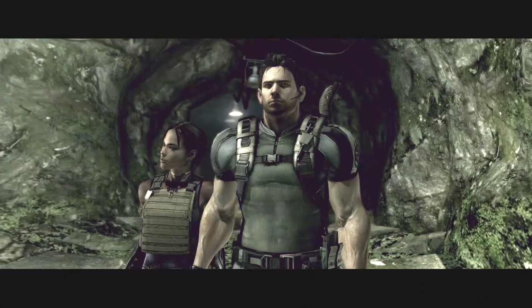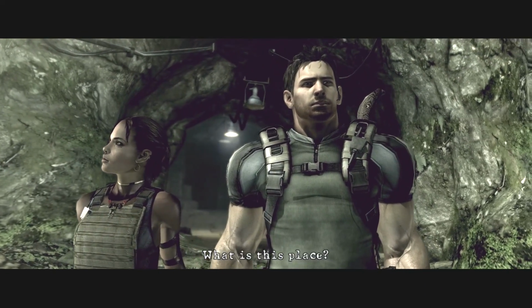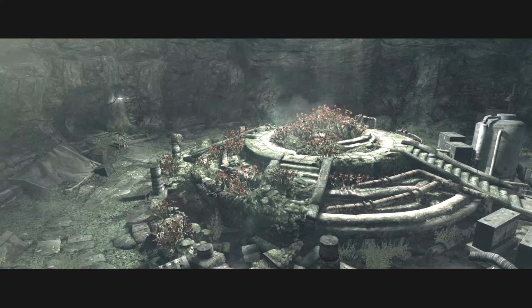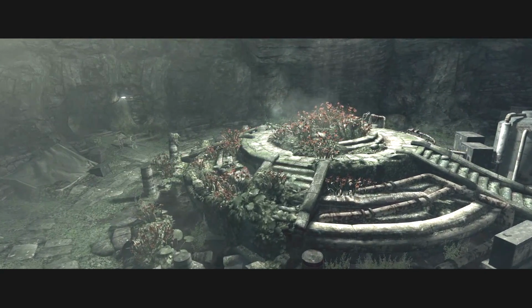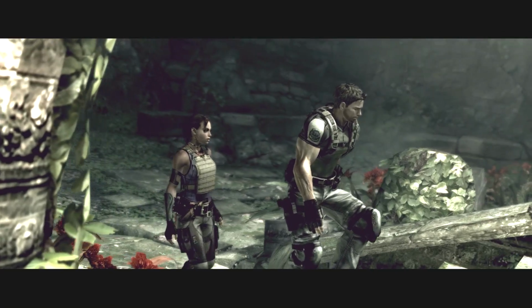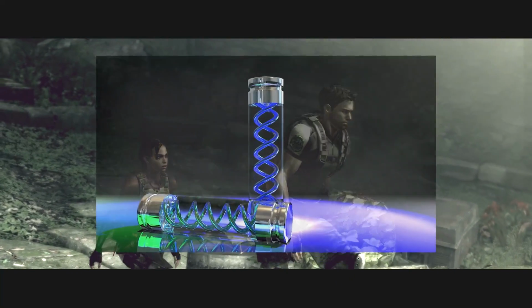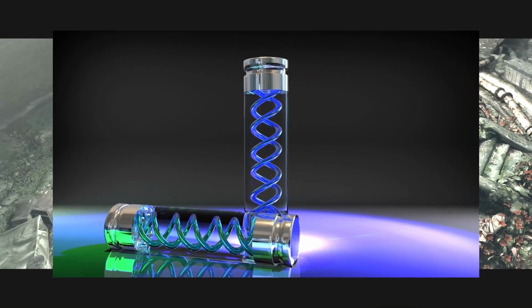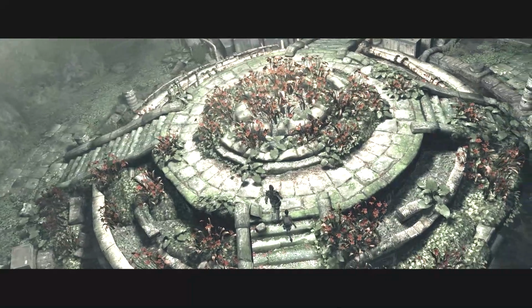Alright, so let's start off with the origins of the strain, which can be rooted back to the discovery of the rare flowers in Africa, known as the Flowers of the Sun, which were hidden in one of the underground ruins of the Indipia tribe, with the flowers containing a double-ended RNA sample that would be the basis of the progenitor virus, which was the foundational strain for all the viruses that we see in the Resident Evil franchise.